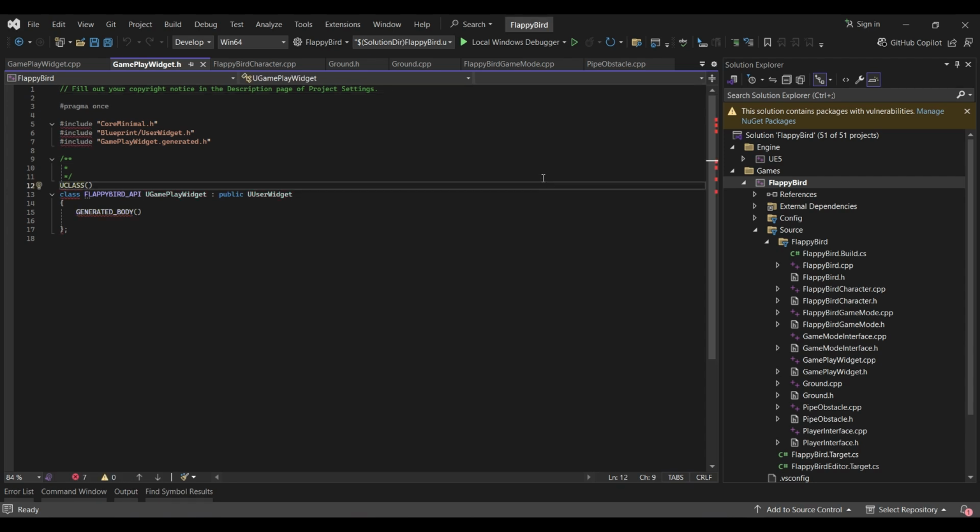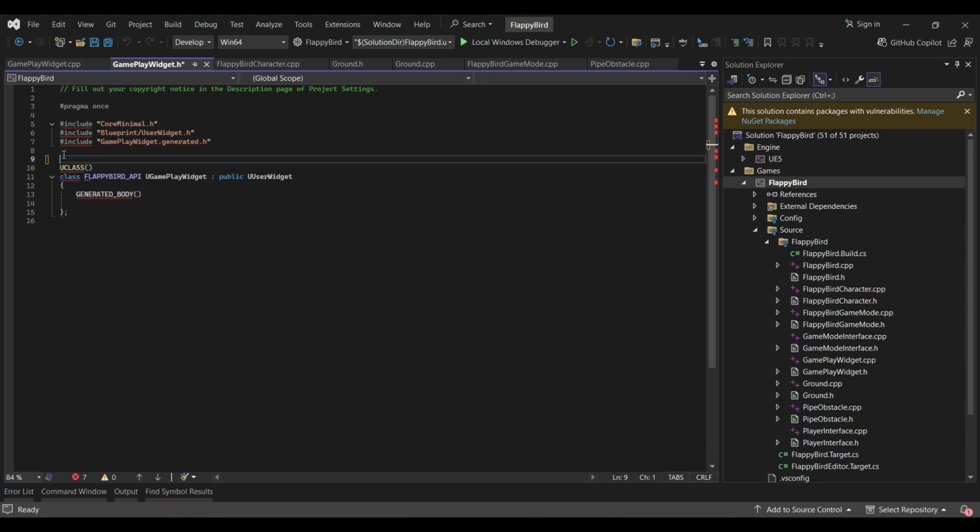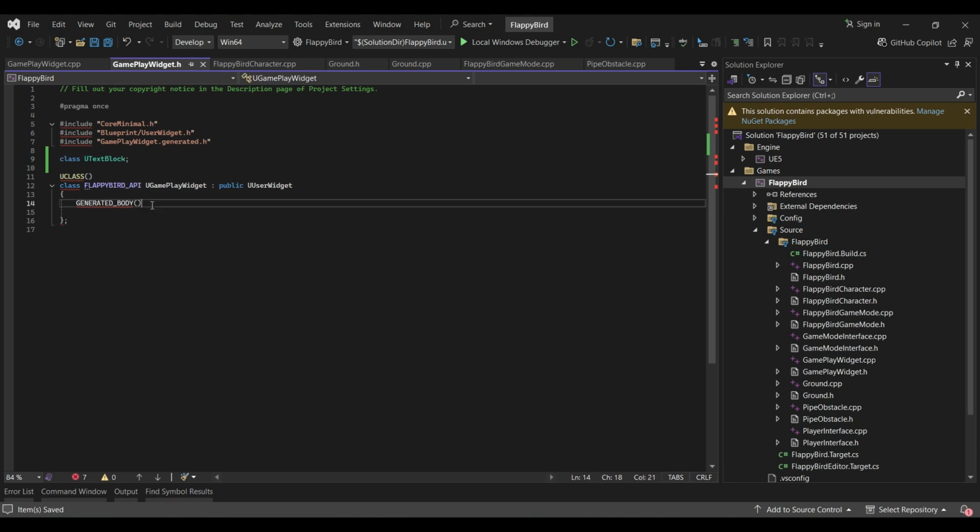Now that our gameplay widget is created, we need to forward declare class UTextBlock to display the score. And in public, we want a function to update the score text, with a parameter integer score.